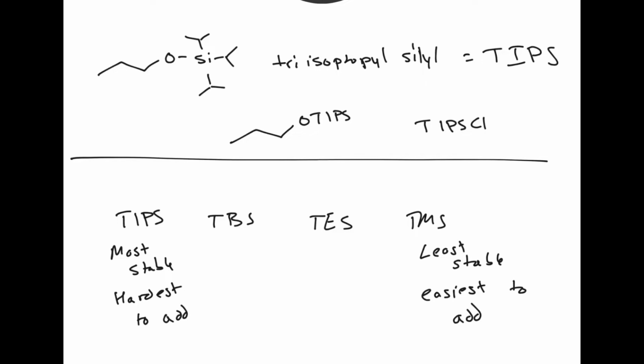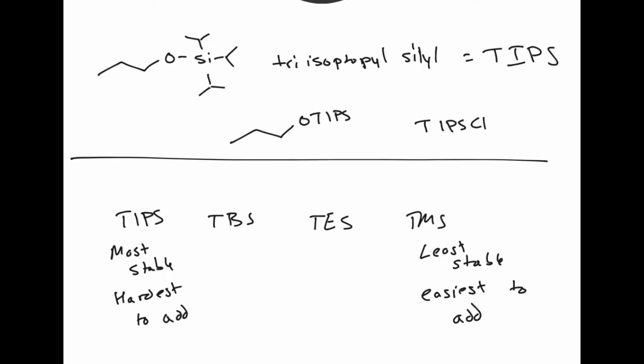So it kind of comes down to what kind of reaction am I doing? Like which one of these is going to be best? And I'm giving you 4. I think I can think of like 6 more that get used, right? So depending on the size of the groups around the silicon, it changes their properties, right? But it's kind of like how stable do I need this to be? How long do I need it to stay on?